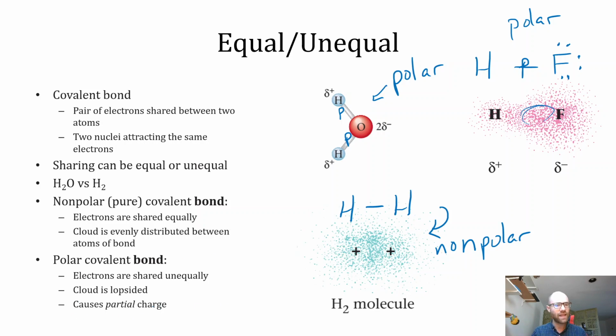Like I said, when that cloud is lopsided, it causes a partial charge. So this symbol that you're seeing repeated everywhere here is a Greek lowercase delta. And so the idea is that if the electrons are spending more time towards the fluorine, then the fluorine side of this bond will have a slight negative charge. If you picture that tug of war that we've seen several times before, it's almost like the fluorine is starting to win and the rope is more piled up over there. It's just that in this case the rope is negatively charged.